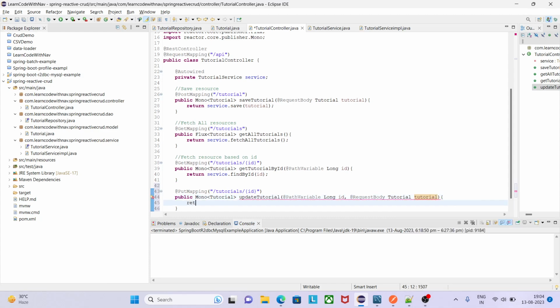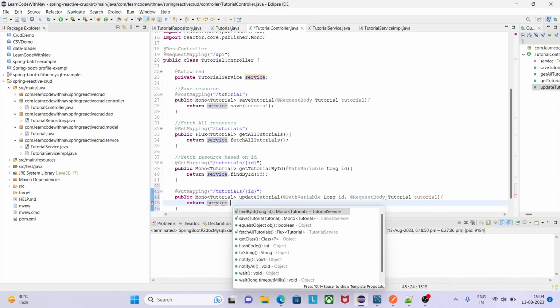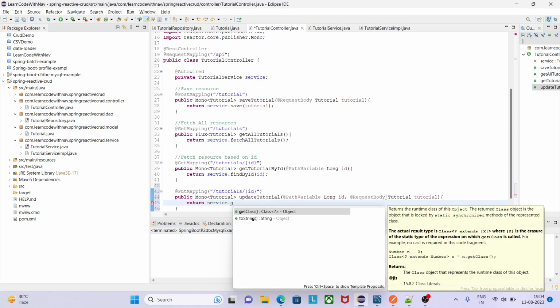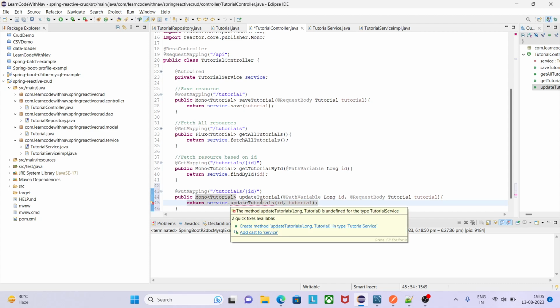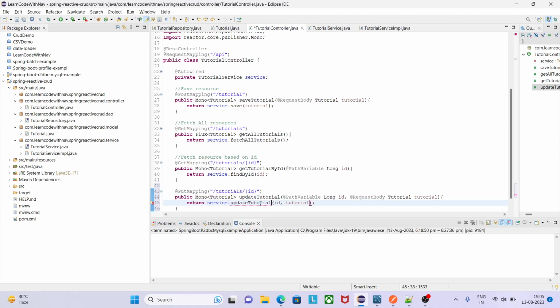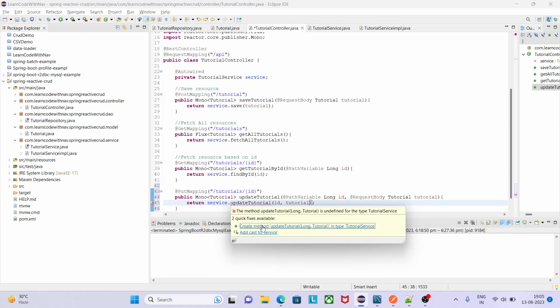Now let me write return service dot update. It will accept two parameters, one is the id, another one is the tutorial object. Okay, updateTutorials, not tutorials, actually it will be singular, right? updateTutorial, this is going to update one tutorial.